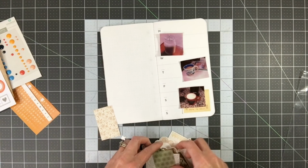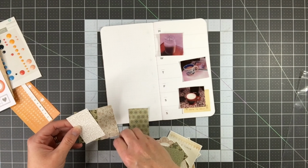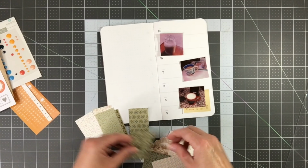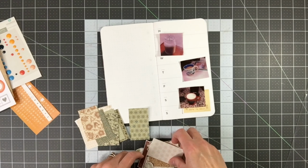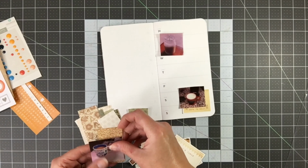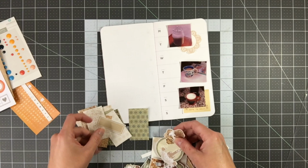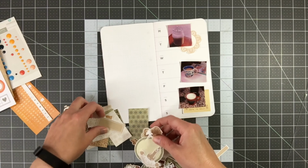But this is a planner. It's like a traveler's notebook style planner, and it's got a weekly, it's got Monday to Sunday here on the right side of the page, and then it's just a dotted grid on the left side of the page. Now I don't use a planner in this format, but I do actually like to work in traveler's notebooks, so I'm treating this like a traveler's notebook. However, I'm kind of playing off the Monday to Sunday printed on the pages and using it in this layout to say on the daily.